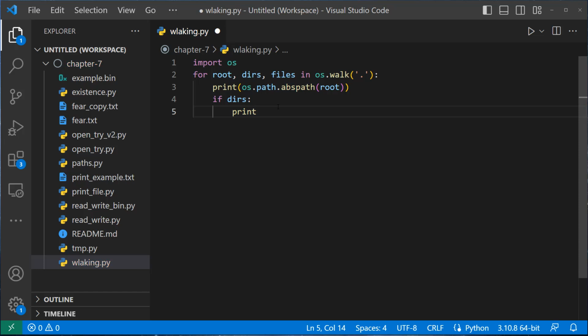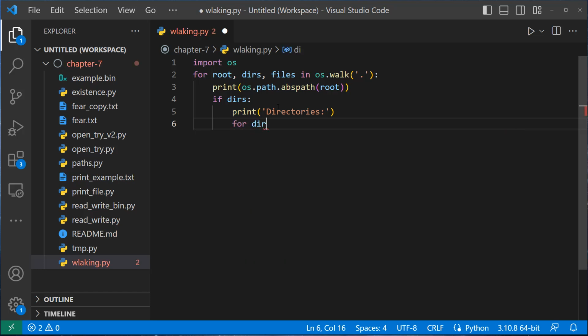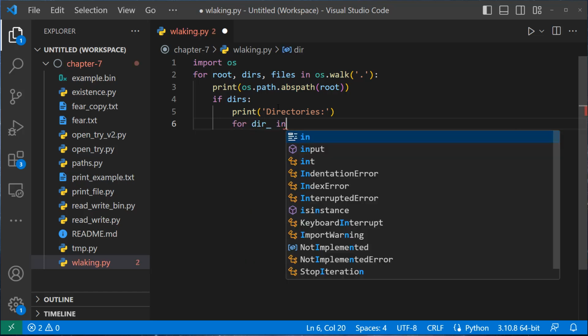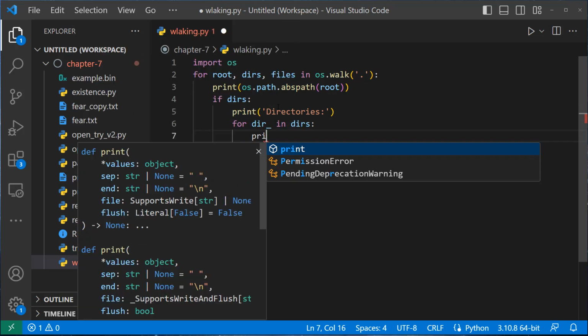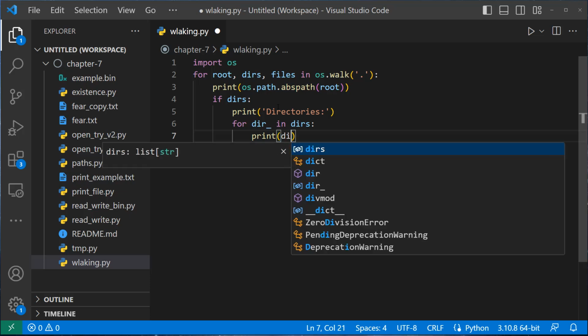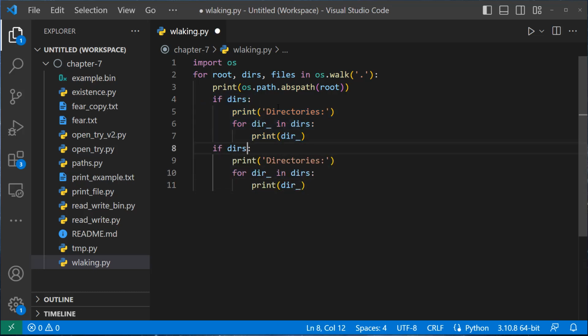Let's print directories, and for dir in dirs, print dir with a dash and underscore. Okay, very similar with files.